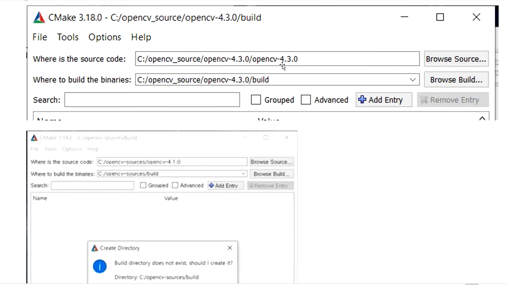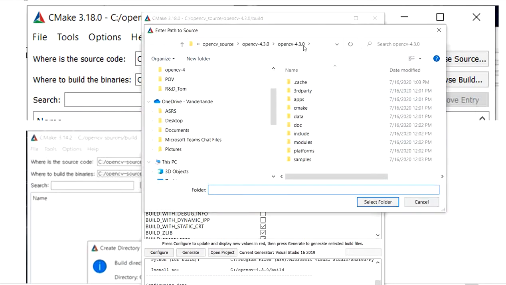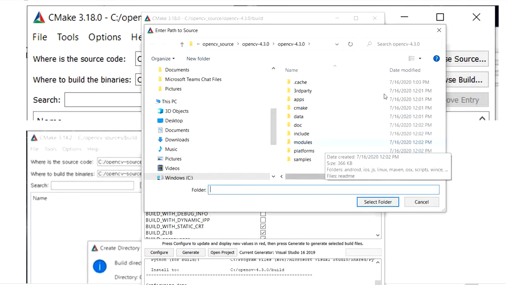You go to the folder, go to the file right here, so you click right here. Go to OpenCV on the C drive, go to OpenCV source, OpenCV 4.3.0, and go to the folder. Right here, you remember, you go to the C drive, go to OpenCV.